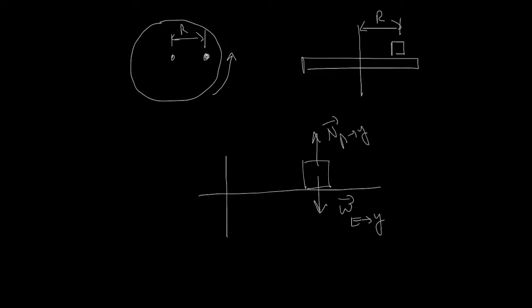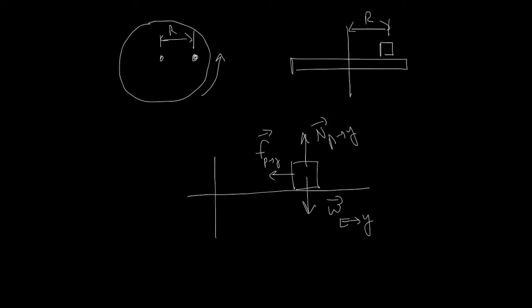And then there's also going to be a frictional force. You're going to want to slide to the right in this picture, but because of the friction between you and the platform, there's a force preventing that from happening, F platform on you, but it's a frictional force. But that frictional force has a maximum value that it can possibly be, and it's that maximum value that's going to give you the limitation on how fast you can go.